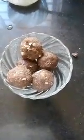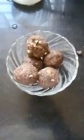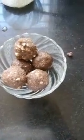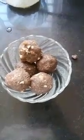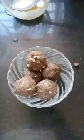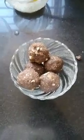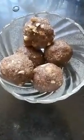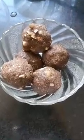So the first step would be to roast the ragi until the raw smell of the ragi goes away. Then we will fry the nuts in some ghee. Then we will mix the ragi and the jaggery in a mixer grinder. Just give it 2-3 quick mixes and make sure all the jaggery is combined with the ragi. Then we will mix the ghee and we will add the nuts and we will make the laddus. This is a very healthy dessert, no sugar, gluten free, and does not have lactose as well.